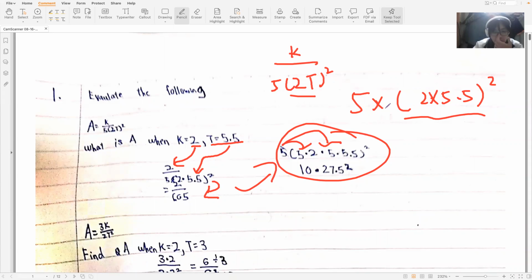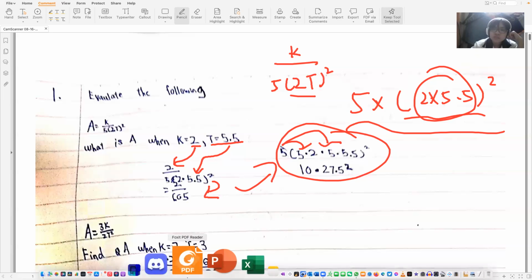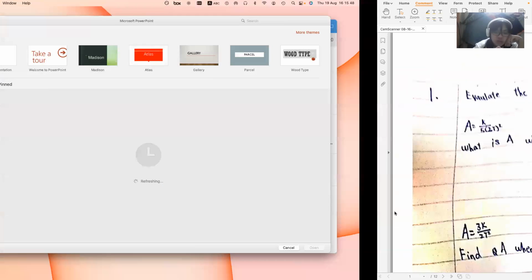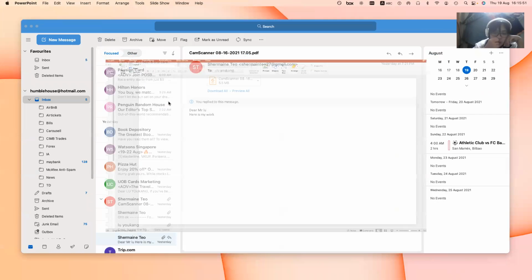What do you mean by you need to open the bracket? Is there a need to open the bracket? Is there a need? What do you get here? 8.5. 11. I don't understand why you need to open the bracket. What do you mean by you need to open the bracket here? When do you open the bracket? Let me get the PowerPoint up. You don't need to open the bracket in this case because there is no need to open the bracket.